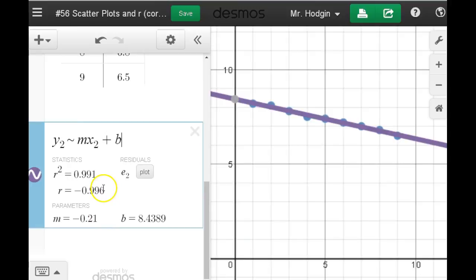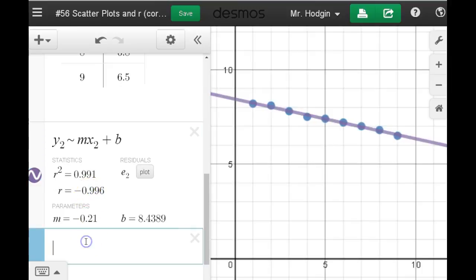And you can see the correlation here. Remember, it's a percentage interpretation, so that's like a 99%. So this line can predict our data 99% of the time, 99% accuracy. It's very, very close. Now, it does not matter that this is a negative. The fact that it's close to 1 or -1 means it's very accurate. So this is like 99% accurate.